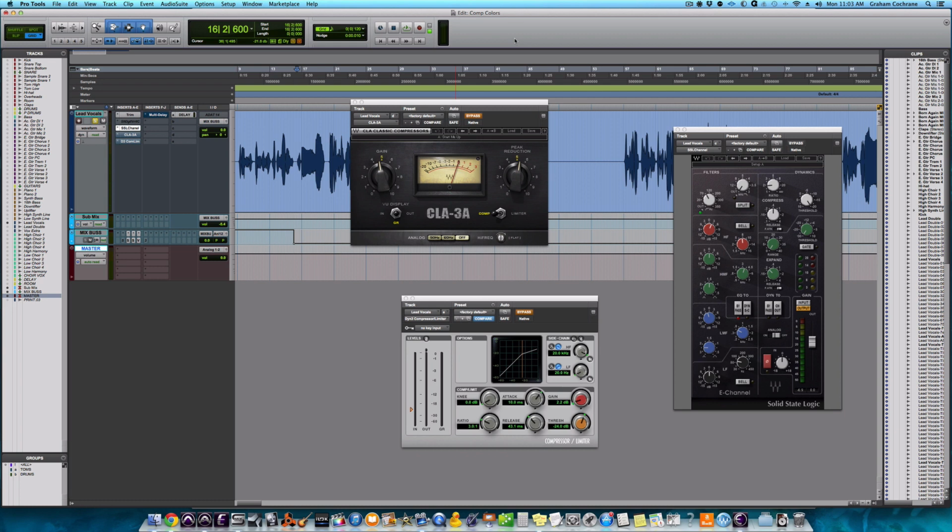So today I've got a vocal, and I want to show you how 3 different compressors set to relatively similar settings can have slightly different, keyword being slightly, tonal influences on the vocal, so that if you had maybe 2 compressors to choose from, you would think about auditioning one over the other and seeing which one actually complements the vocal or the bass guitar or whatever a little bit better.